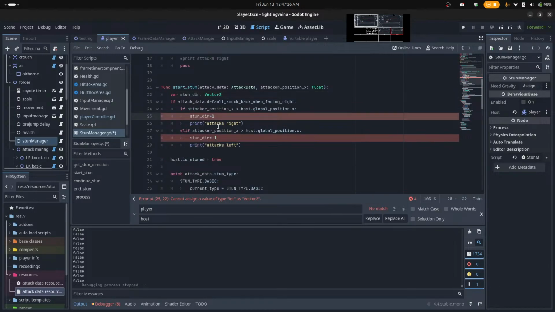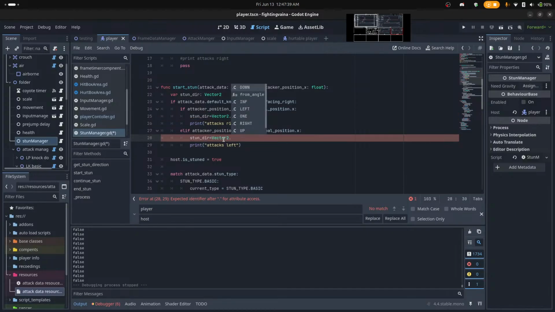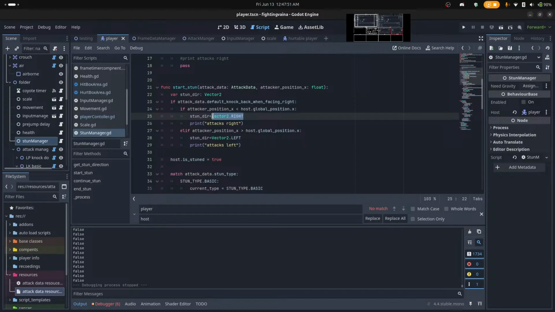Okay. Control C, Control V dot right, vector dot left. No, can't be those.